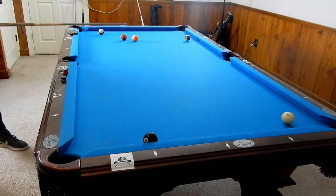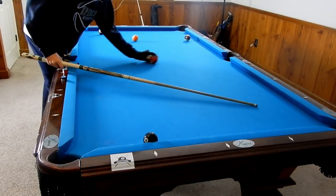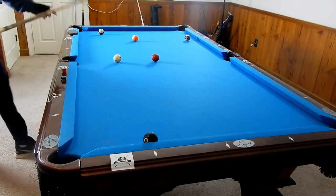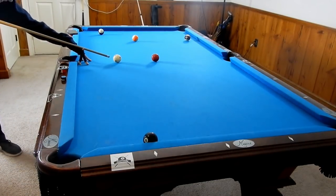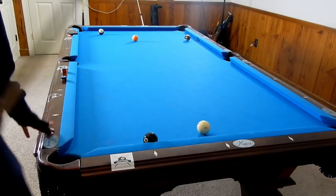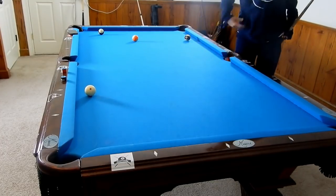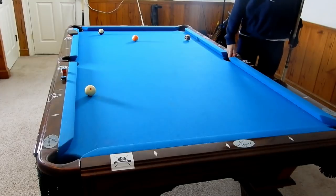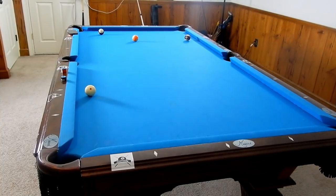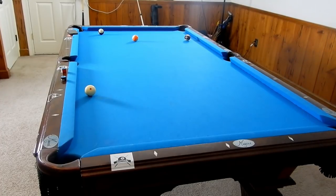And still sometimes it's going to take a little bit of experimenting. It's also sometimes hard, especially with my pockets — I have these leather drop pockets, so this ball will most likely bounce out. I have to be pretty lucky if I'm going to make a shot like this. But on a diamond table that ball will fall the majority of the time. See, that was a perfect shot — now look where we are on the 8-ball, there's no way you can miss that one. If you're on a diamond table, no worries about the pop out. If it's tough leather in the back and it's bouncy, it might bounce back right at you. But that is that variation of that little Massé position shot.